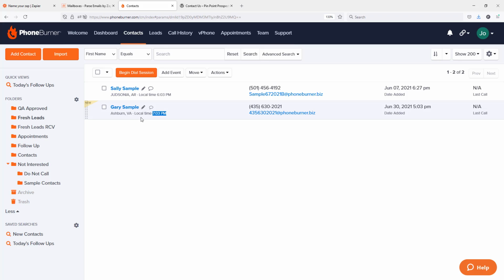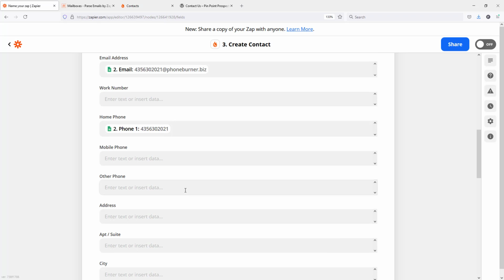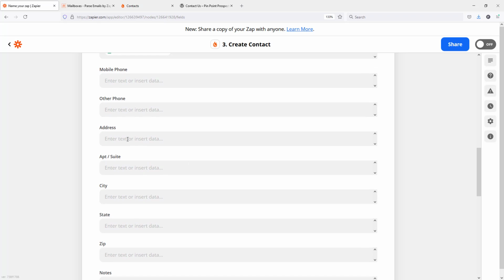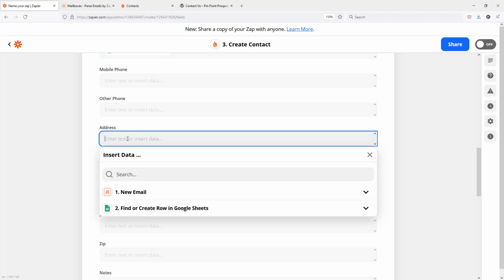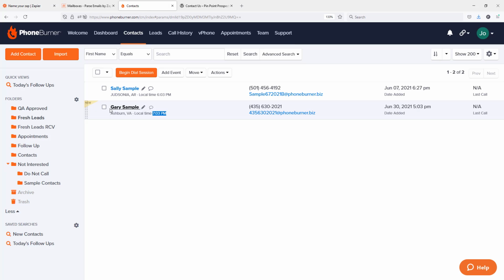So if you want to avoid that and you don't have address information when you're zapping contact information over, in your setup action, when it comes to the address information, just go ahead and put something like none in here. So I'm going to type in the word none because I don't have an actual address, and we're going to delete Gary.